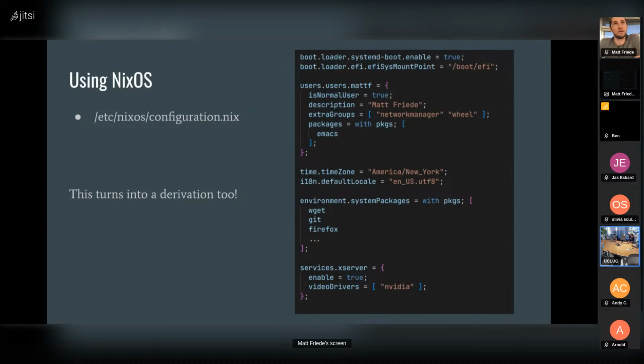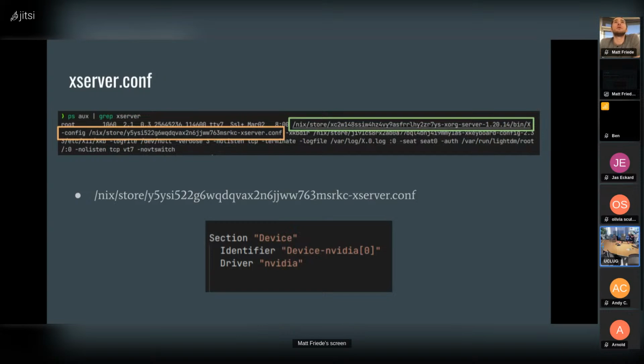For example, one of the build outputs that will result from this is going to be an X server configuration file to support the NVIDIA settings that I put there. So it's a little small. At the top, the details don't matter, but I'm looking up the X server that's running on my system. And first of all, the executable that's running is from the Nix store, and it's passed an argument giving it the configuration file, which is also in the Nix store. And if we look at what's in that configuration file, there is in fact an entry for a section with a device using the NVIDIA driver. So it pulled all that together for you. You just need to configure it in that one place in your configuration.nix.